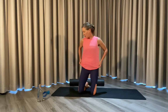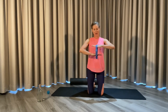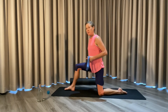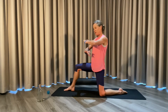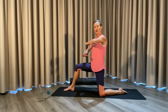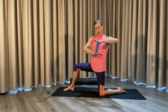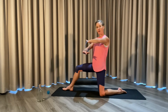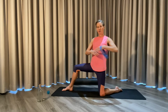You're going to now come onto the elbow, onto the knees, and you're going to take the resistance band into both hands. So if you take the right foot up and face the right side in a lunge position, and you're going to bring the hands into the band, and we're going to push. At the same time as you're pushing down, I want you to lunge. And I want you to open up across the chest.